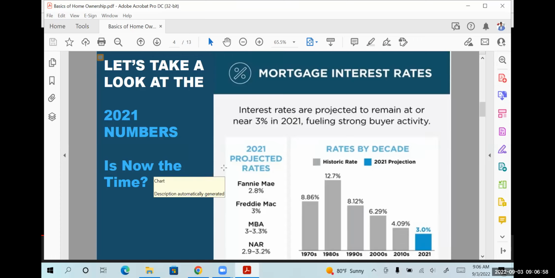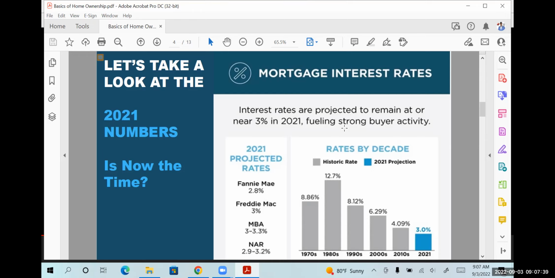Well, if you look at rates over the decades, right? In the 70s, average rate was about 8.86, 80s, 12.7, 90s, 8.2, 2000s, 6.29, 2010s, 4.09, in the 2020s, 3%. And now Aaron just hit you with that 5 point whatever, okay? And you're thinking, man, should I wait? Well, first of all, I was born in the 70s, all right? I'm 50 years old, and it took nearly 50 years for rates to get down to 3%. Now, I don't know how to predict the future. It could get back, but I know the first time it took 50 years, right? I'm just saying, I don't know if you want to wait that long.